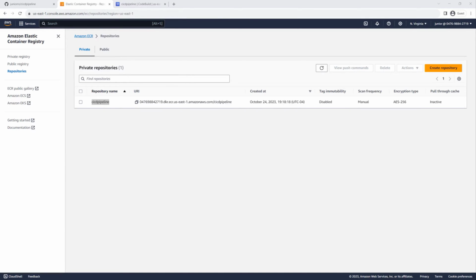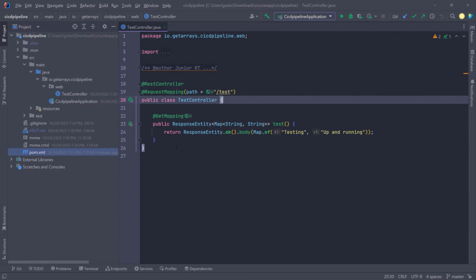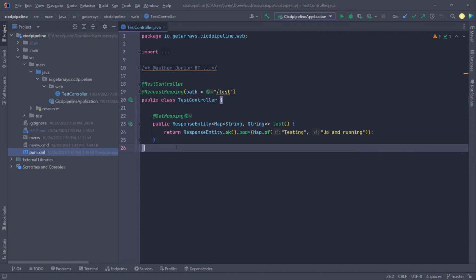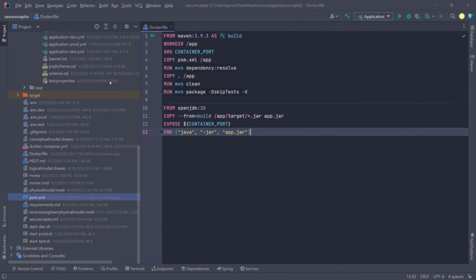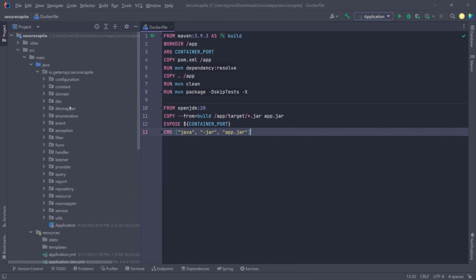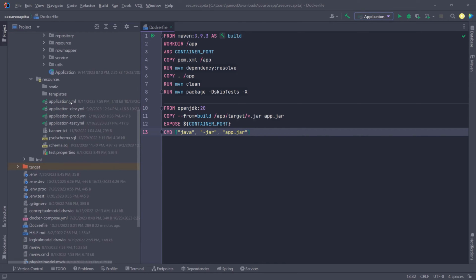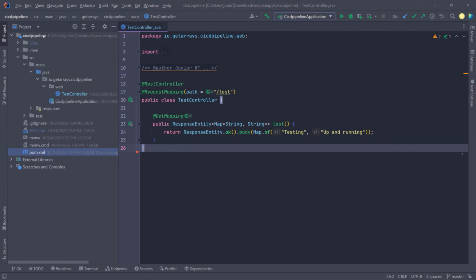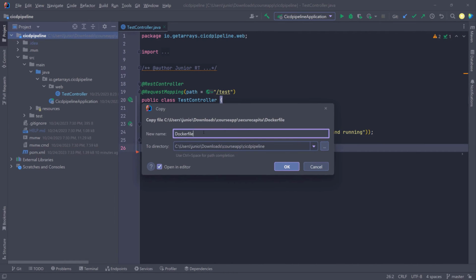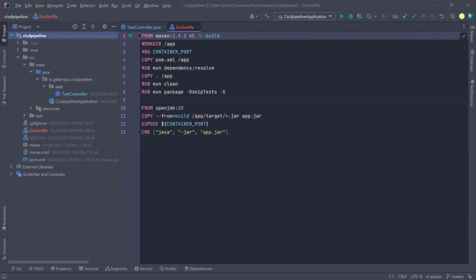So I'm gonna go back to the application. So this is our app, and in the application that we build in the course itself, we already had a Dockerfile. So we can just copy this Dockerfile over. So let's open this project. So I'm gonna click here and then open it. So this is the Secure Capital application, which is the very big and complex application that we build in the course. And I'm gonna click on the Dockerfile. So this is the Dockerfile, and I'm just gonna right click and then copy it, and then click on the root folder and then do Control V to paste it. Click OK. So now we have the Dockerfile added to our application.